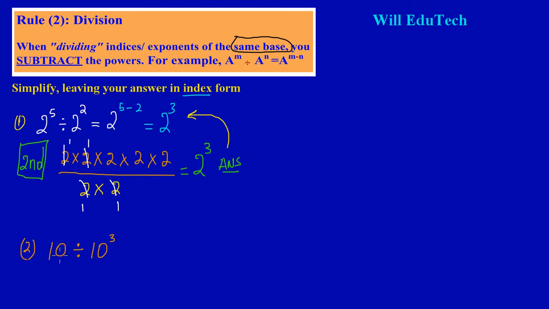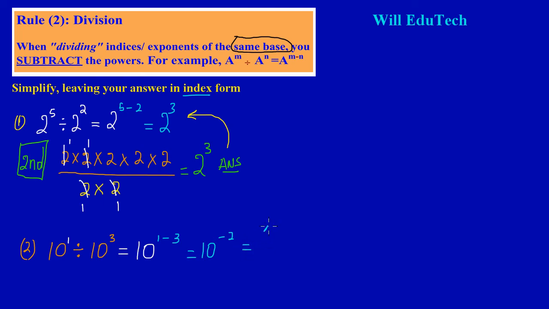If you're not sure what power 10 carries here, just look at how many tens you see — I'm seeing one 10, so this is 10 to the 1. So we have 10 to the 1 divided by 10 to the 3. With a common base of 10, this equals 10 raised to 1 minus 3, which is 10 to the negative 2. A rule we'll look at shortly says that when a base is raised to a negative index, it can be rewritten as 1 over the base with the index becoming positive — so this is 1 over 10 to the positive 2.